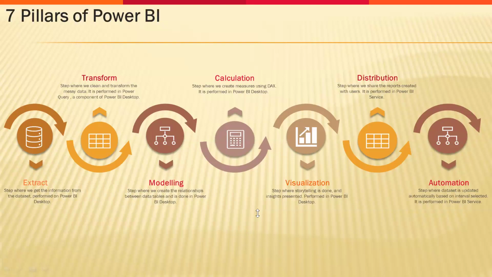Yes, so the 7 pillars, it's very easy. Extracting, transforming, modeling. Extracting means connecting different sources and getting the data. Transforming means cleaning up our data. In this, we are not always going to get the required data; we'll get unwanted data also. We have to remove unwanted data, add some calculated columns, and add some measures. That is the meaning of transforming data, cleaning up data.